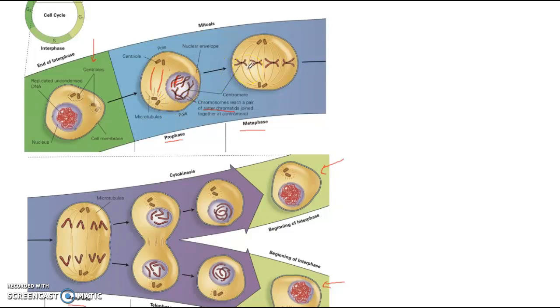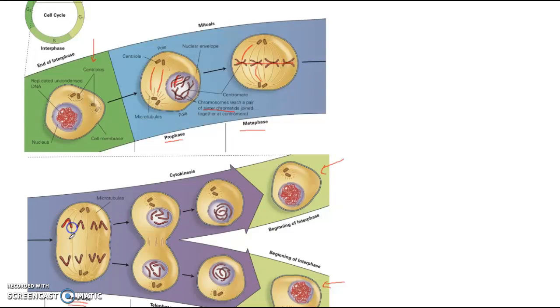At metaphase, the chromosomes align across the middle of the cell. So this cell with just 4 duplicated chromosomes, they line straight across the equator or the middle of that cell. And we can see that there are microtubules, and these microtubules help position the chromosomes on the equator of the cell.